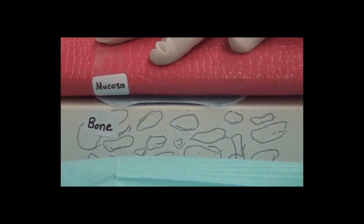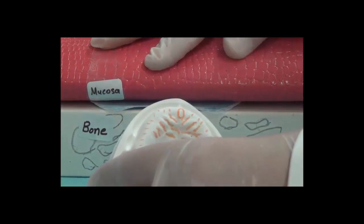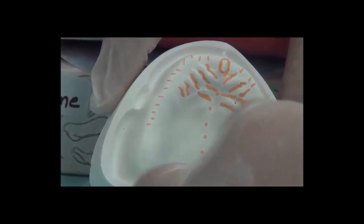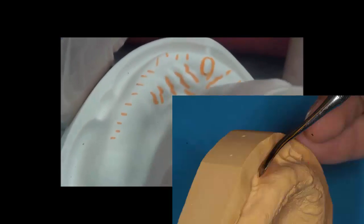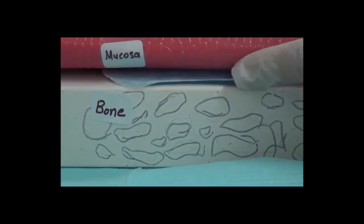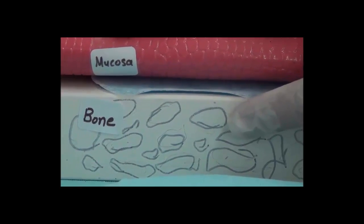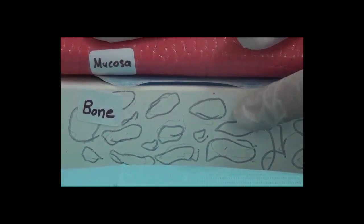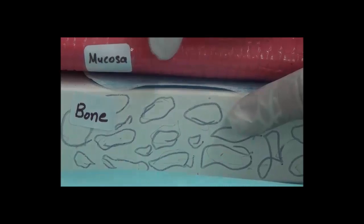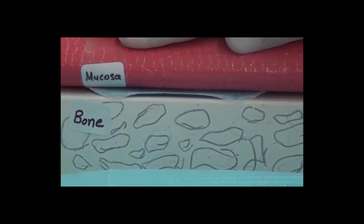Now we're going to review reasons why we need to relieve these areas using wax. The first reason is present in the following areas: around the tuberosities if they are bulbous, around undercut areas, and in the mid-palatine raphe area. This reason is that underneath the mucosa, the submucosal layer is not as thick as in the other areas we have shown earlier. It is a thin layer, and underneath it is hard bone. So if we compress this mucosa, and it's trapped between the denture material and the bone, this mucosa can be easily traumatized because it's thin and the layer of the submucosa beneath it is thin. So these areas, if under pressure, can be easily traumatized under the denture.